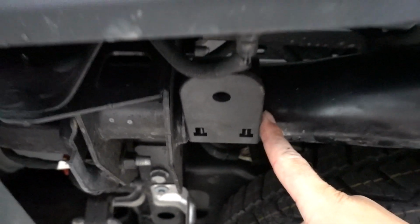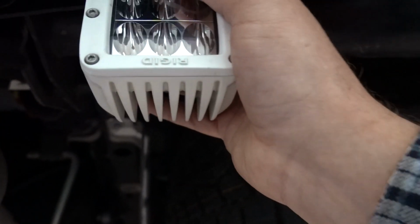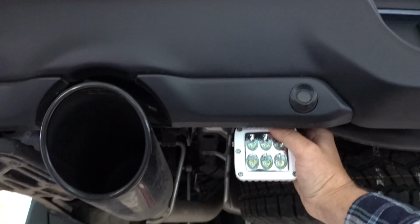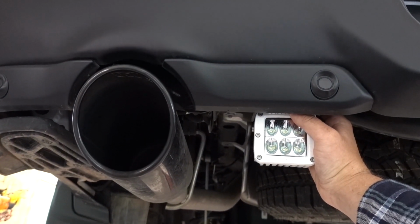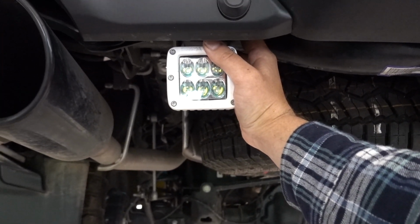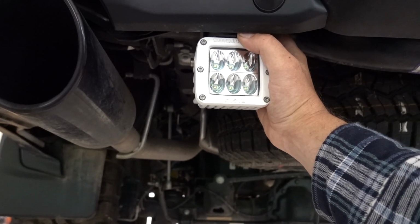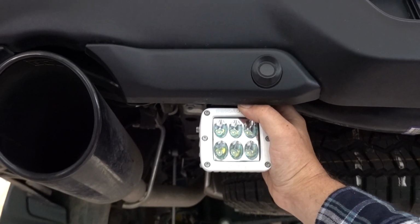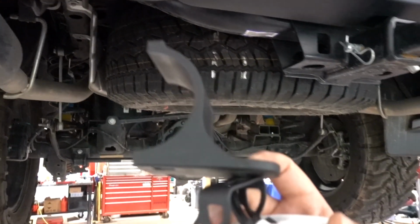I kind of got it right here. Our exhaust is over here, and then when we mount our light, it would sit pretty much somewhere like that. Now, I'm not totally sold on this idea just yet, but I can angle these down a little bit. I could space them down if I wanted to make sure I have perfect clarity on the light and I'm not shining into the bumper or anything like that. Oop, I just popped that off, but this is kind of what it looks like anyway.